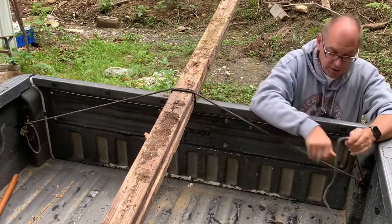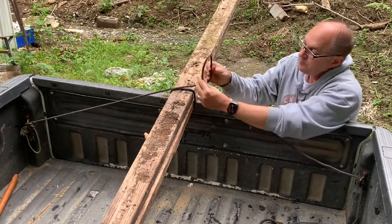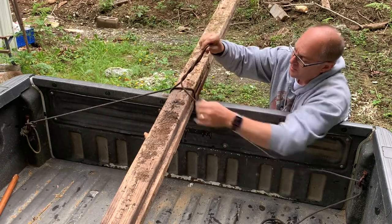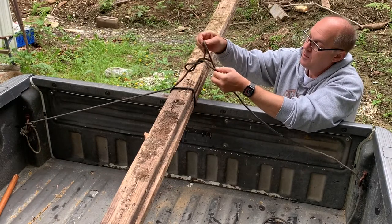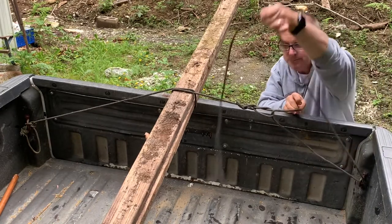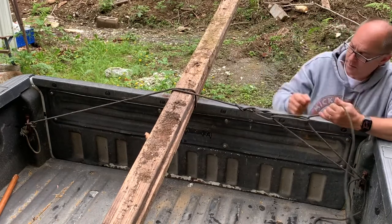Come around this little loop here. Now this loose end — you're just going to leave that for a minute. You're going to take this piece that comes across the top and put a loop in it just like that. Then you're going to twist it three times: one, two, three. Now this loose end that runs over to the hook — you're going to run it up through the middle. Sometimes I like to do it twice through the middle. Now you're going to take that loose end, run it through there, and you've got yourself a hitch.